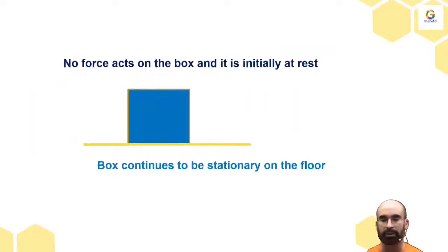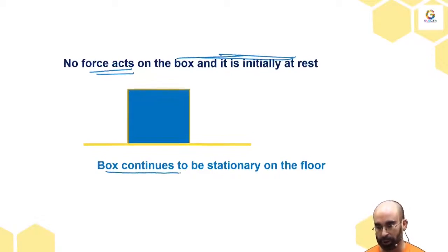Okay, let us quickly understand. See, there are different situations where we can use the first law. Here in this situation, no force acts on the body. When the body is initially at rest, it will remain at rest according to first law. Box continues to be stationary on the floor.